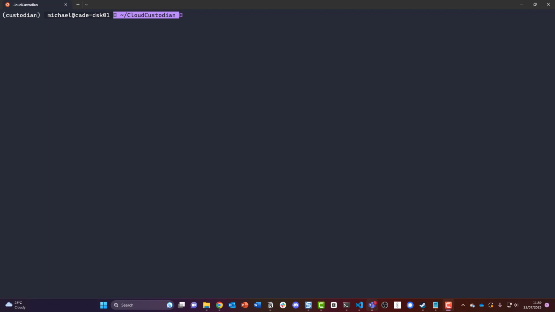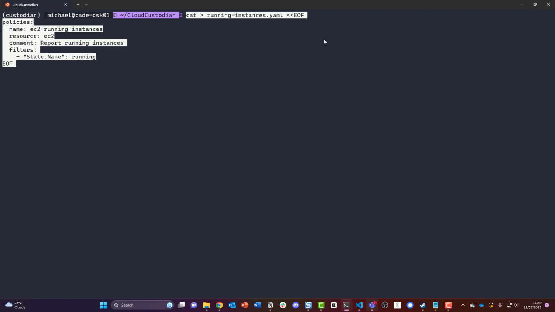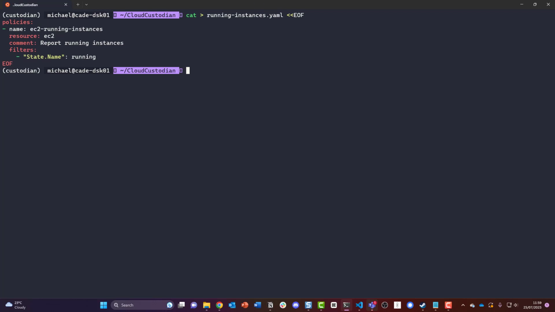Okay, so first up, I want to use Cloud Custodian to interrogate my AWS account. I want to see all of my EC2 instances that are running in a particular region. And we can do that using a couple of commands here. So we could use custodian run, and that's going to report back a count.